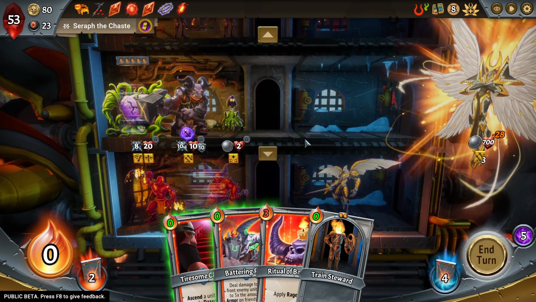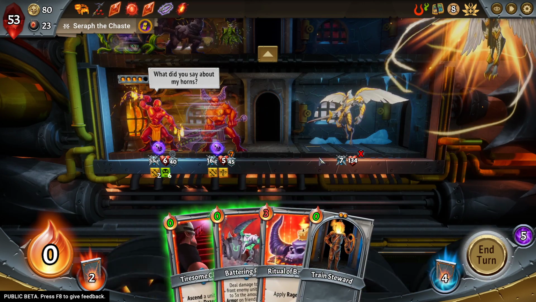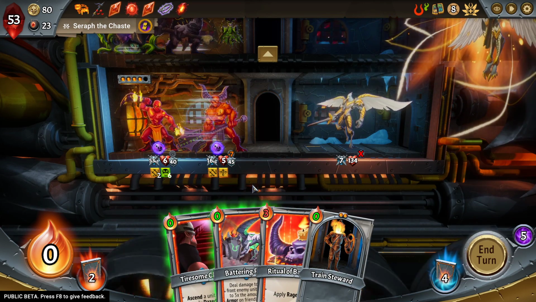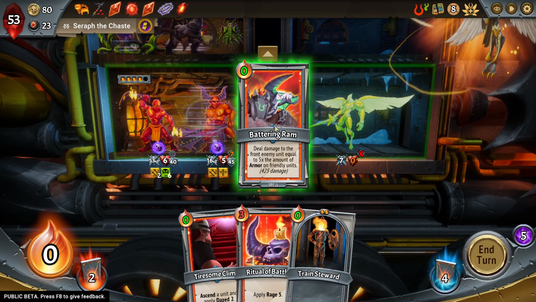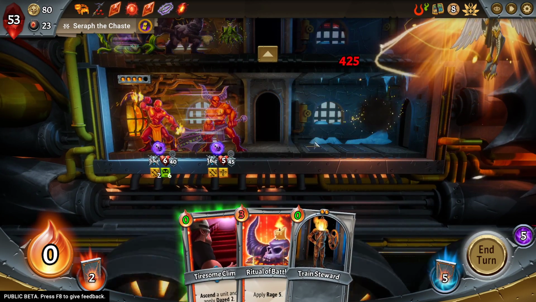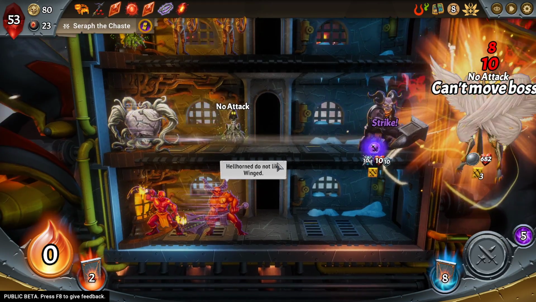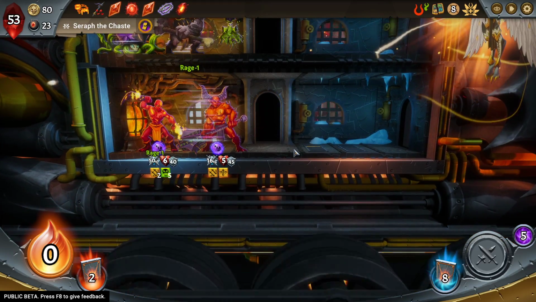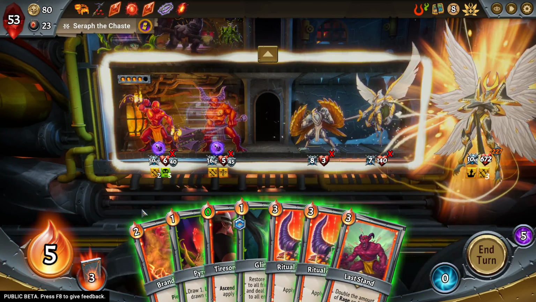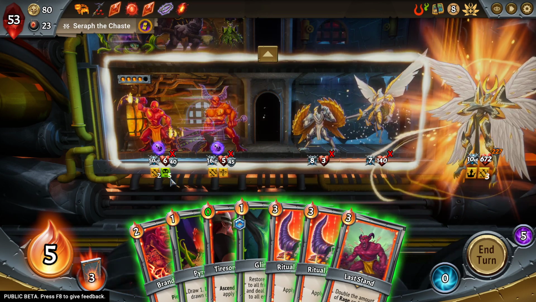Some climb. No, I'm just gonna murder that one. I don't want to lose the 7 armor on the Branded Warrior. Final wave. It came down to the bottom. Purges us. Oh, it didn't even purge us then. I actually keep my 5 rage. Oh, okay.